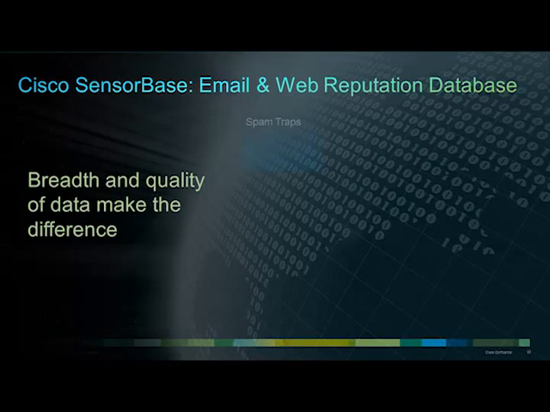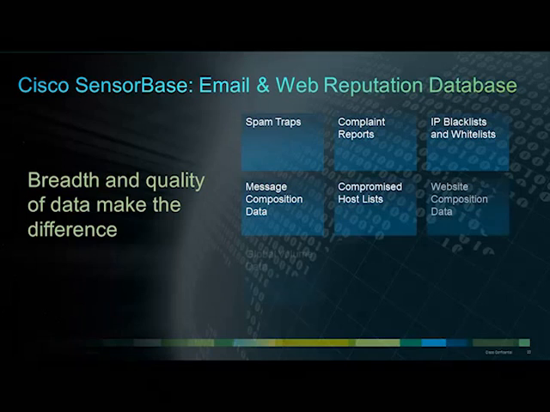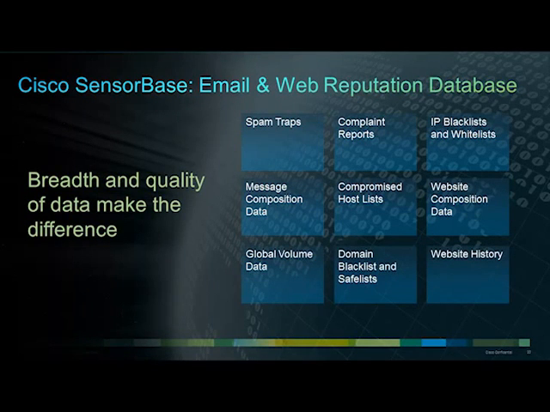Part of Cisco security intelligence operation is SensorBase, the world's first, largest and most thorough email and web threat monitoring database. This illustrates some of the key sources of information that are part of over 150 parameters tracked in real time. As you can see, the dynamic database contains information from very different sources, such as spam traps, complaint reports, blacklists, composition of message, compromised hosts, volumes of data and website history.